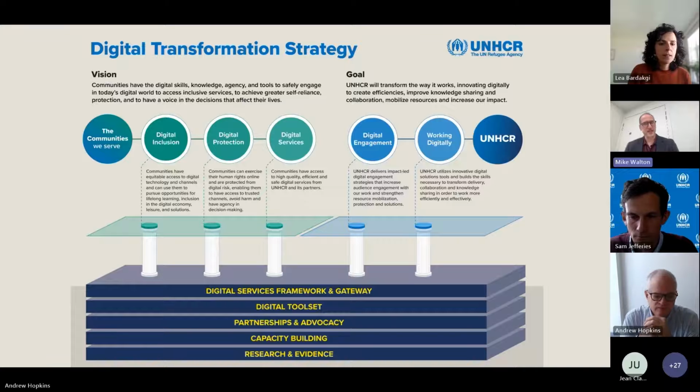And lastly, working digitally, how can we be more effective operationally and take advantage of new technologies? For example, can we use Internet of Things to monitor water delivery and water levels in remote situations to avoid the need to travel unnecessarily? Are there other ways of putting in new technologies that make us more efficient, whether across the organization or in specific locations?